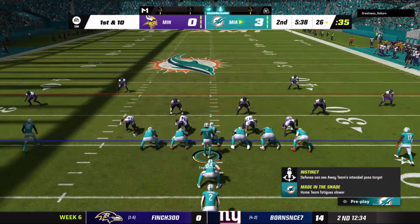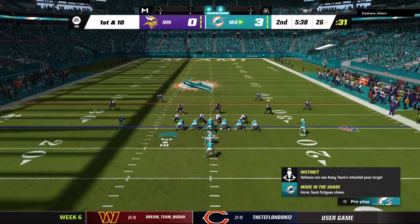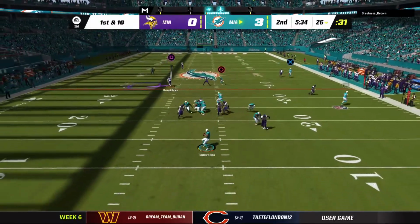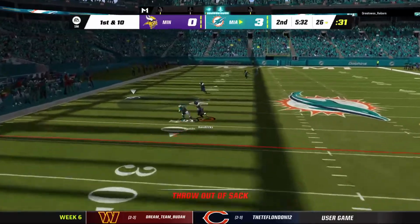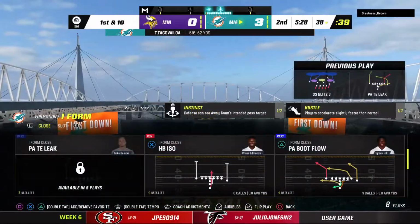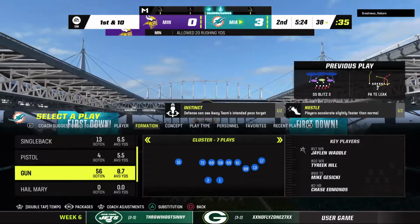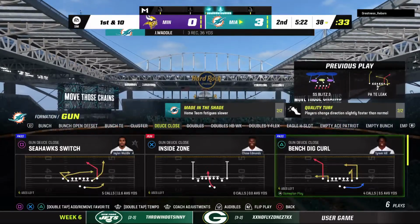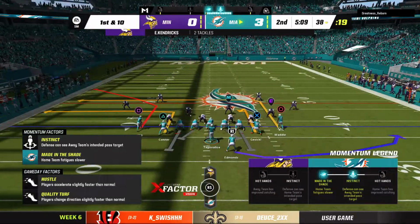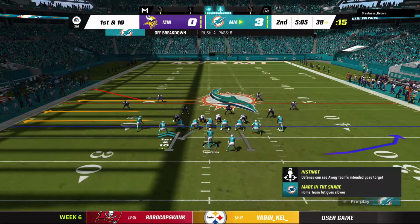Ready, set. First down Miami as they get set to start the drive. And last time they got 3 points, but it was a chip shot field goal. And when you go to the sideline after a chip shot field goal, maybe the offense not too happy. It's a balancing act, isn't it? Because you're exactly right. They're none too pleased that they didn't punch it in for 6 points. But they also have to remember they did put points on the board. 3 points is 3 points. And in this league, you take points when you can get them. Not easily done. So here's a 1st and 10 at the 38.